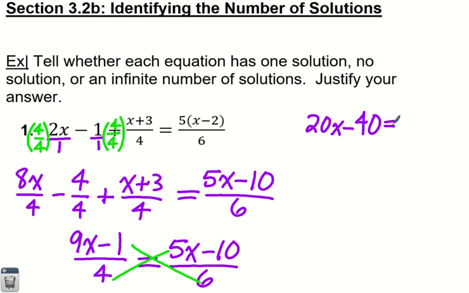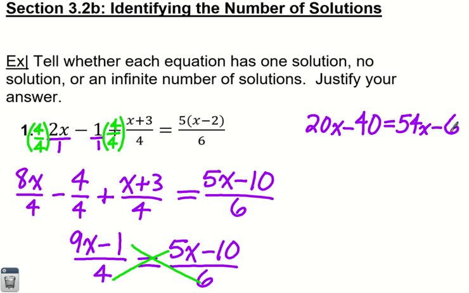And then the way with cross multiplying, now I write the equals, and now I do the other cross multiplying, the diagonal multiplying. And it's going to be this 6 times that entire 9x minus 1. That is also going to be distributing. I'm going to do 6 times 9x, and I'm also going to do 6 times the negative 1. That's going to be 54x minus 6. Alright? And now I just keep solving this for x.